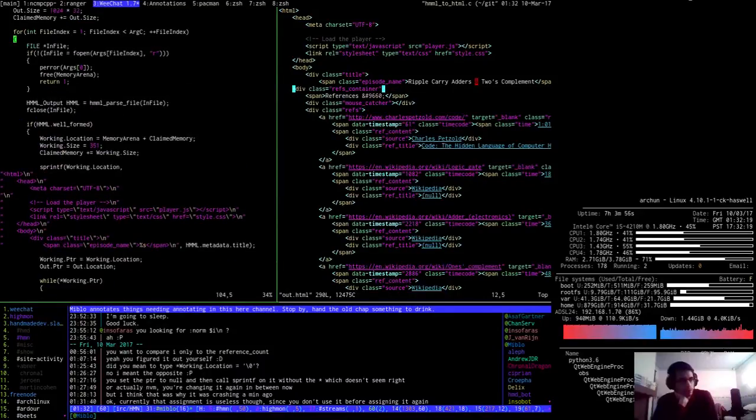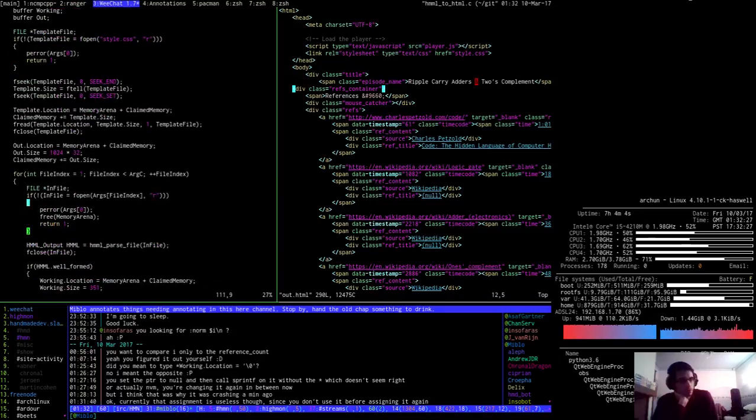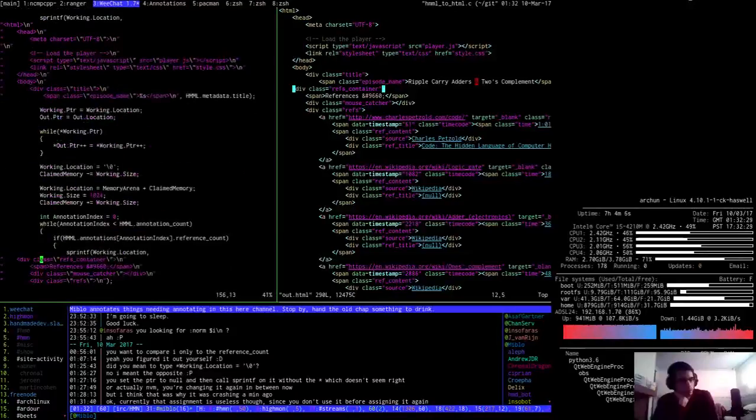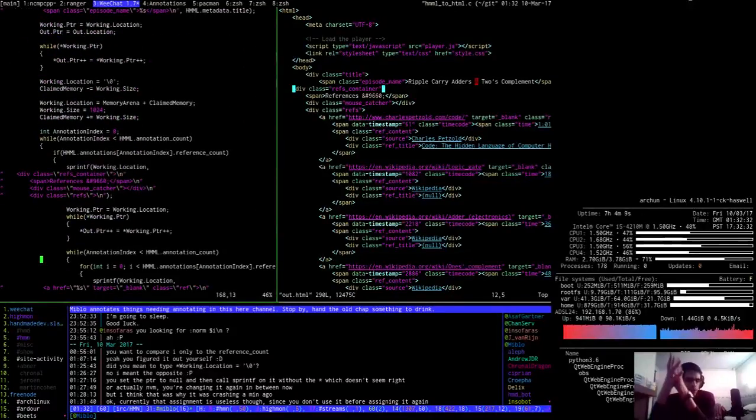And I never use it before assigning it again. So maybe this whole null stuff is completely useless, full stop. And the only thing I really need to do is reduce the claimed memory. Not sure why I thought I needed to do the null actually.